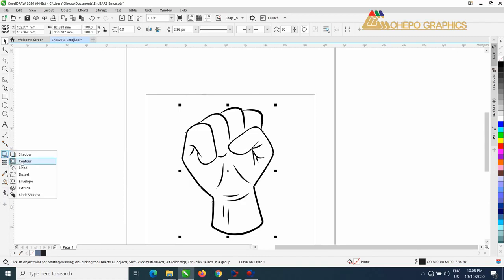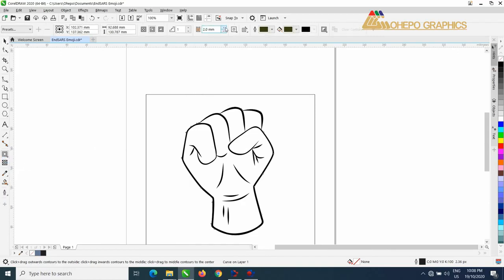We'll choose our contour tool and make it outward.